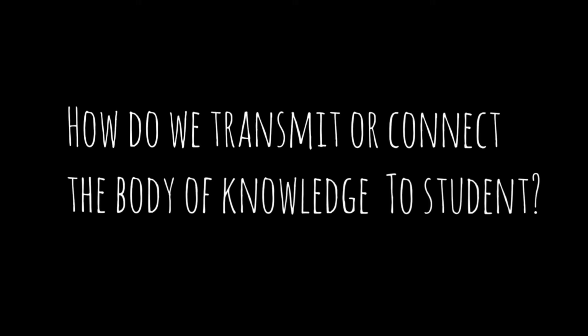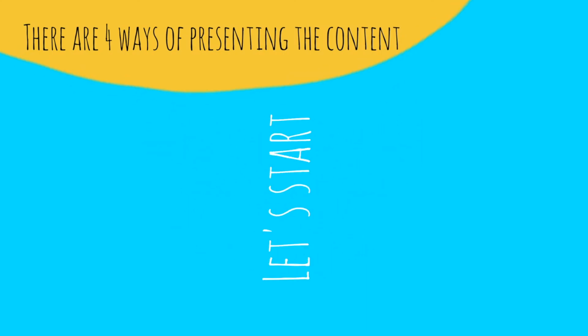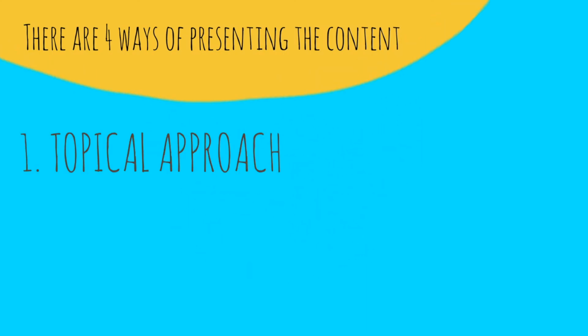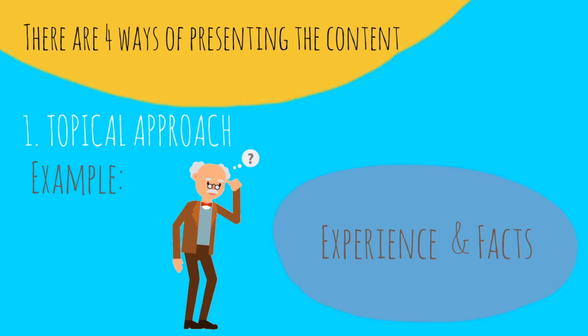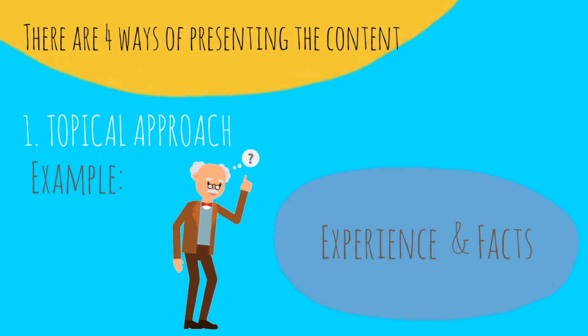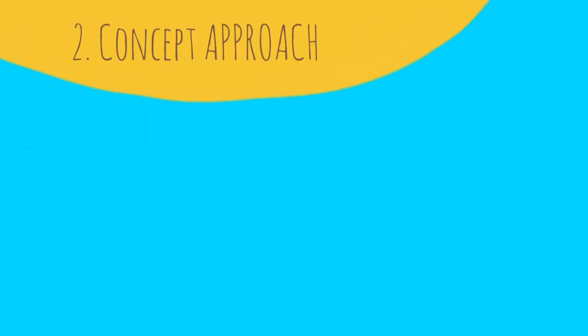So, what are the different ways to transmit the body of knowledge to students? There are 4 ways of presenting the content. First, topical approach is where the teachers relate their knowledge to a real-life experience. For example, a grade 11 teacher always connects his topic to a real-life experience so that the students can easily understand and relate. Second, concept approach.